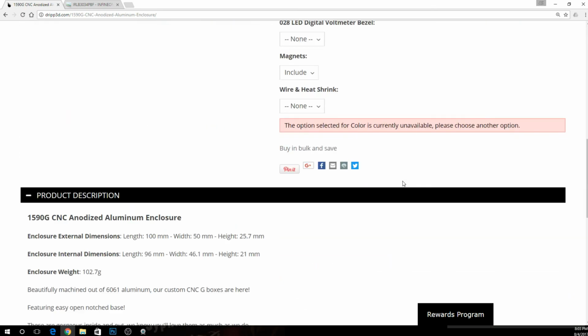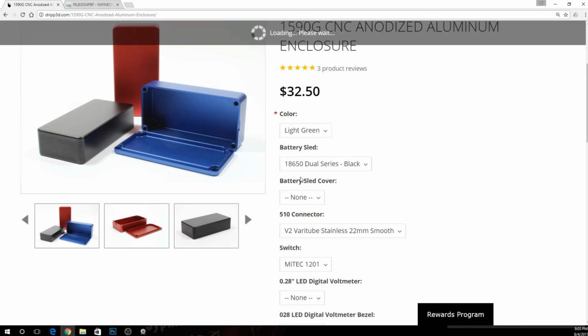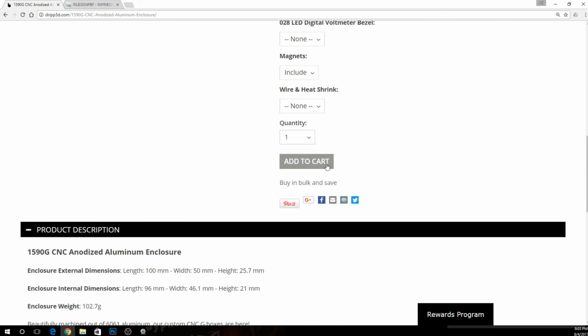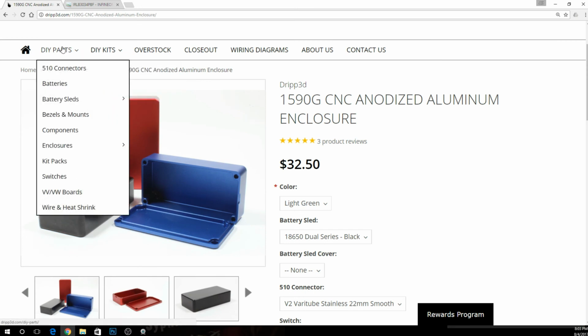So let's put this in our cart real quick. Oh, well, the option selected for color is currently unavailable. Well, thank God I got one held back in here. You know what? I'm going with light green. Going with light green. Okay, so let's add that to our cart. Okay, click that down. Go back over to do-it-yourself parts again, or however you want to search for it.